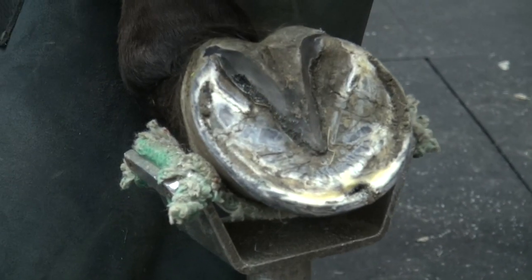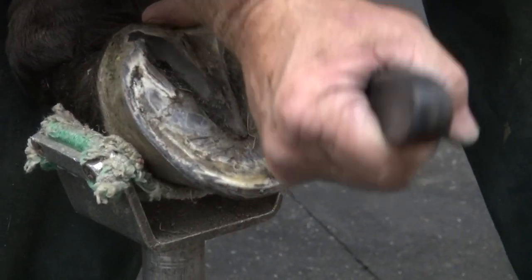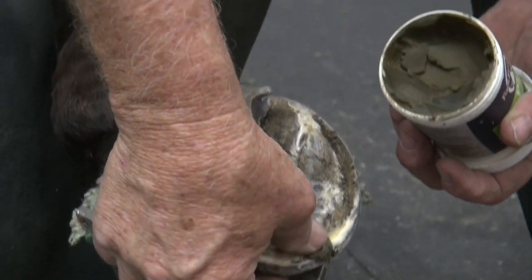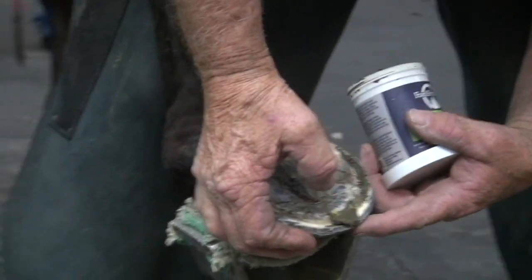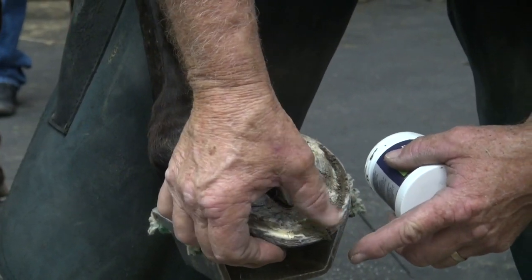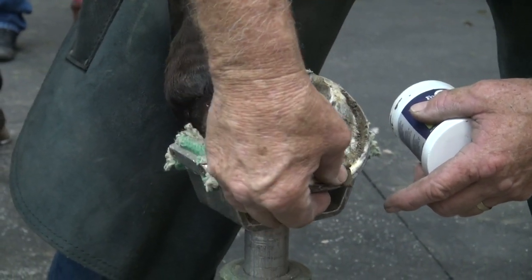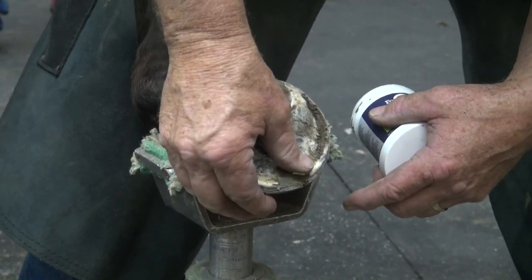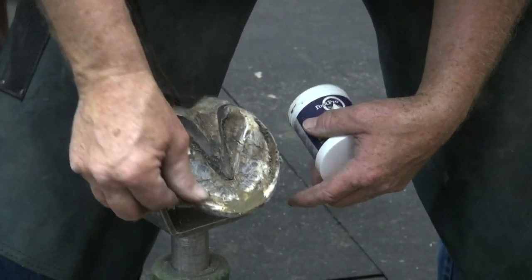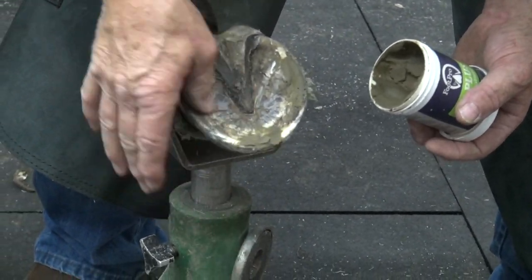A little CU in it. Just to make sure. And push it with these. When there's a crack coming out the front and you push on this, you'll see that it'll push the CU right out the crack. And you want to try to get that up in that crack as far as you can. Doesn't hurt to rub a little bit more. If you got it on your finger, clean your finger off anyways. Put it in all those areas.